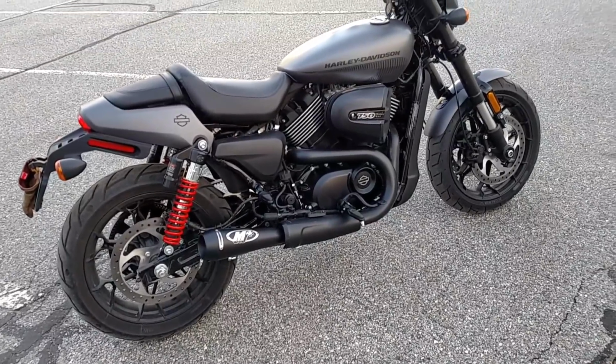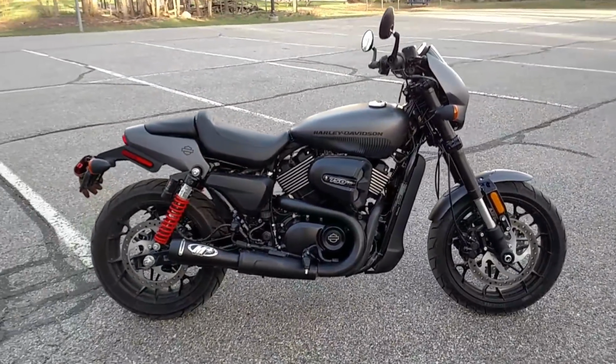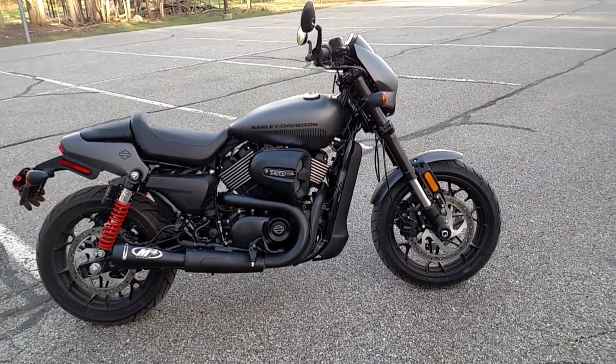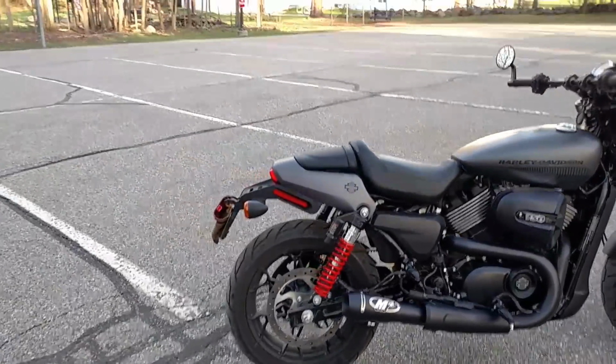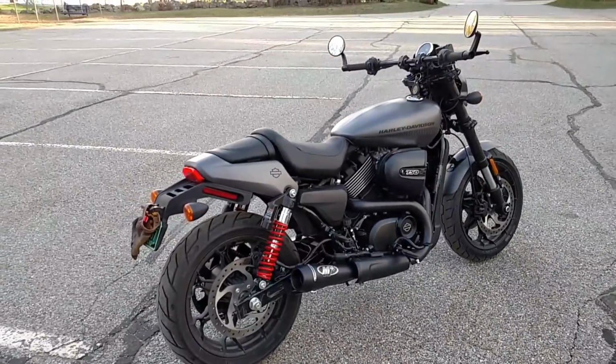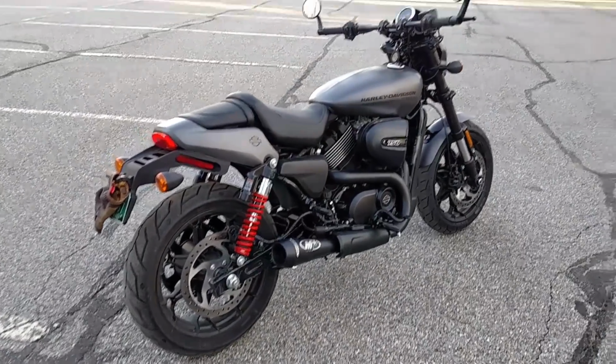Bike's running great. I just put in a date for 2 weeks from now to do the 1,000-mile service, so I'll probably be hitting that 1,000-mile mark pretty soon. I'm going on a 250 mile trip with it tomorrow. So unfortunately, it's probably going to be over 1,000 miles by the time I actually get it in, or I'll probably just sideline it and use one of my other bikes.